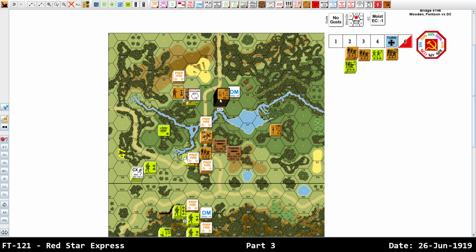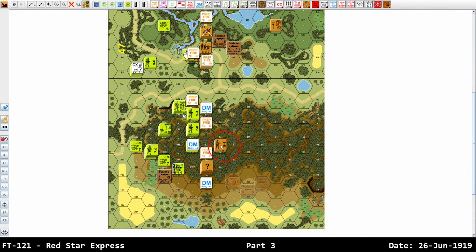Alright. Movement phase. The stack in Y6 is going to go to X6 for 1.5, X7 for 3, and then X8 for 4.5. Z4 will go to Y5 for 1.5, then into Y6 for 3.